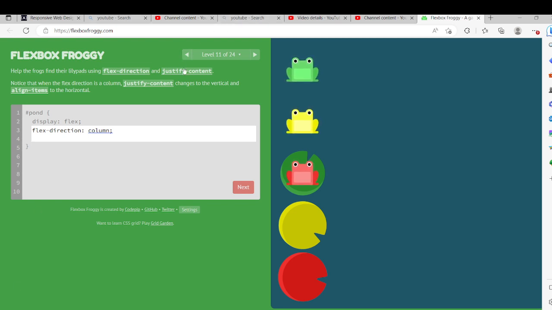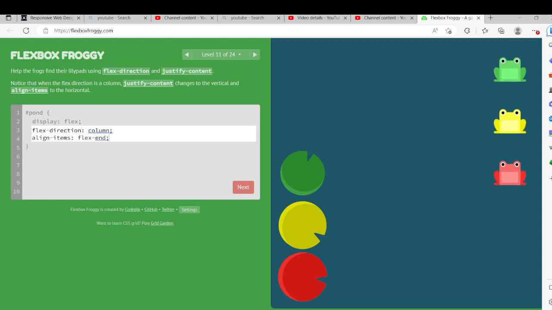And align-items. I would imagine it to be flex-end, but that kind of threw me off about the order. I would imagine it would be flex-end, not the opposite. Oh, okay, hold on.